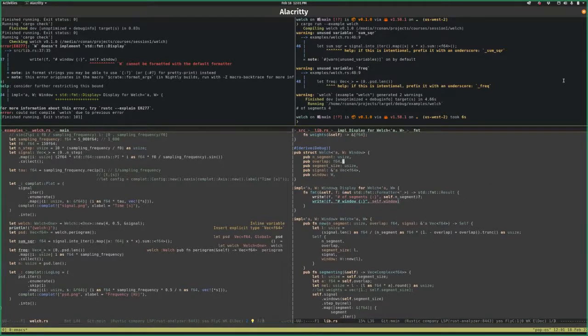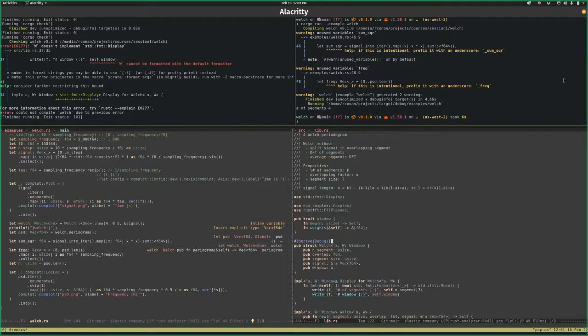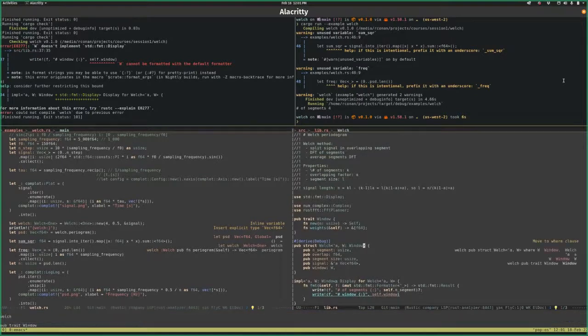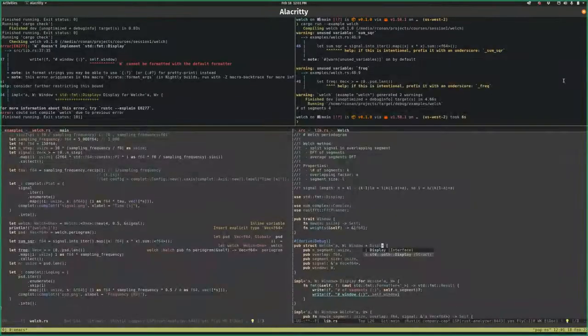So in that case, it's where I was going. It's where you can add another trait on window. Oh yeah, that's interesting. So you can add it here.